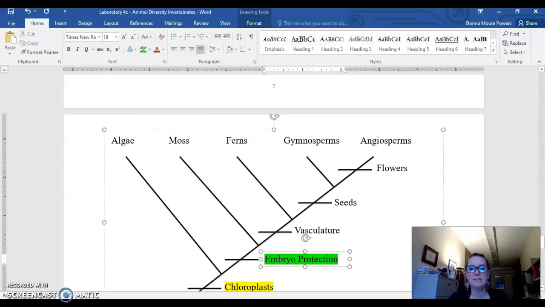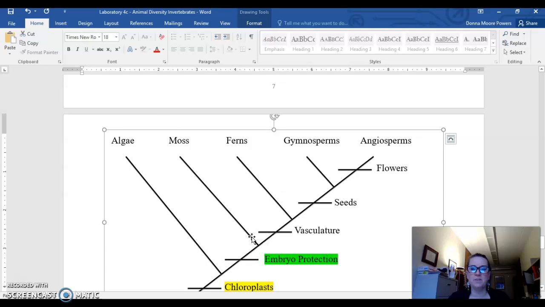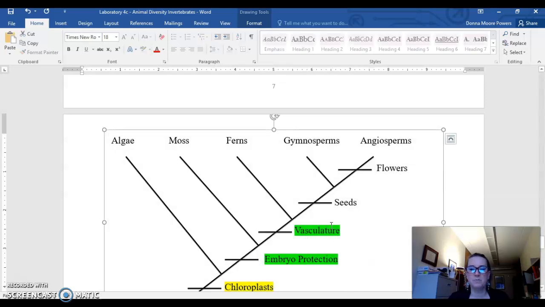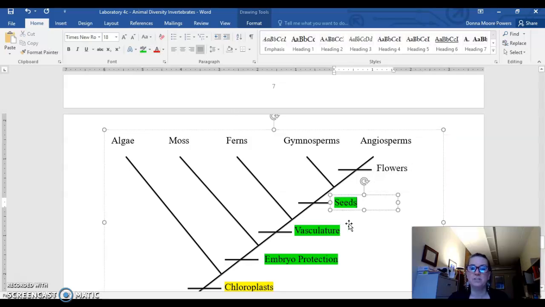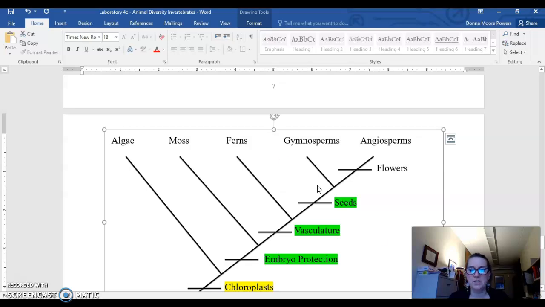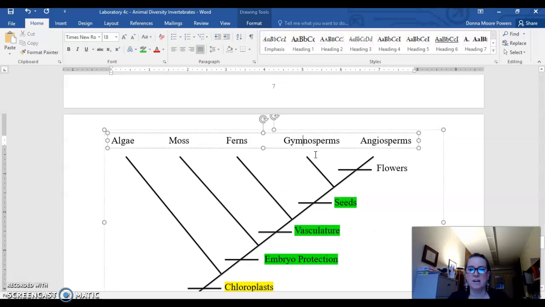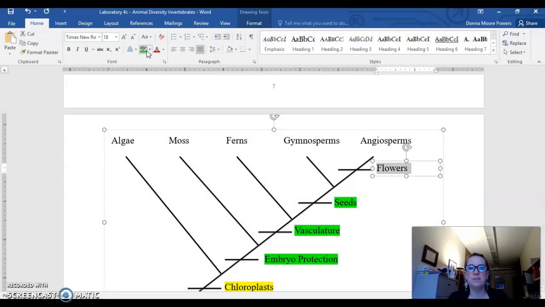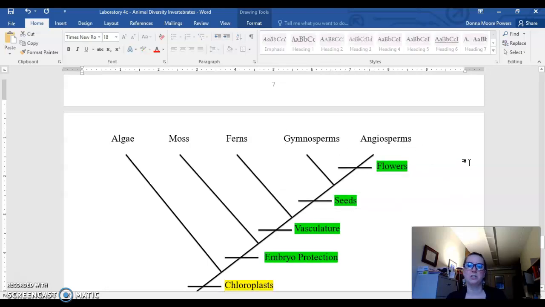So I'm going to make it green. So mosses evolved after that. Then we see between the mosses and the ferns that another derived character evolved, and that was vasculature. And then our ferns clearly have that vasculature. But if you notice, they're not going to have seeds because that evolved after they dominated. So we see then seeds, gymnosperms then evolved, and then lastly we see that flowers evolved, and this really is going to set apart this penultimate group we call the angiosperms.